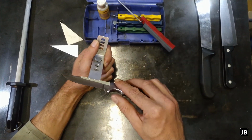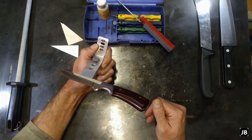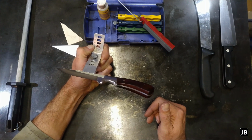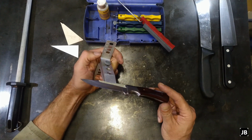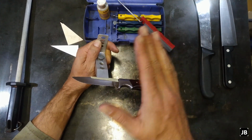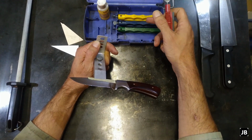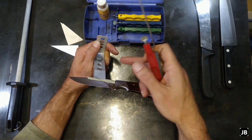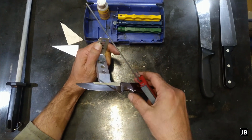I always sharpen this hunting knife of mine to a 30-degree angle. Sometimes you're skinning thick-skinned stuff, sometimes not, so I can't really tell you the one edge lasts longer than the other. But just for my peace of mind, I always sharpen this knife to a 30-degree angle. Once you've got the primary edge on there with a coarse stone, you can move up to the finer stones, which is normally what I do. I just use the fine and the extra fine. But for this video, I'll show you the coarse stones as well.